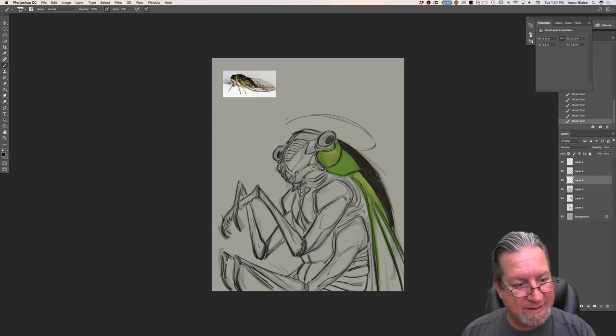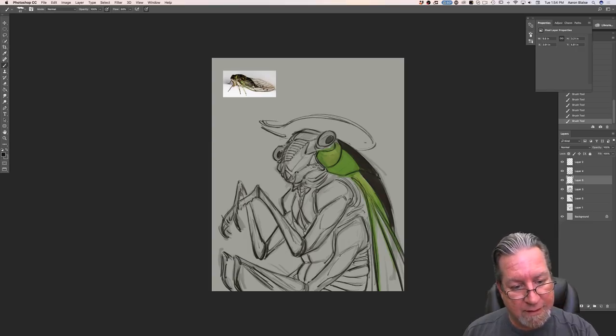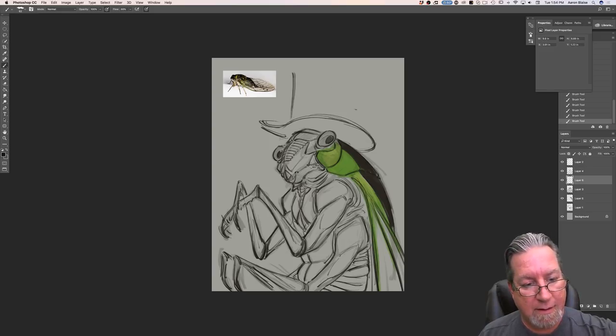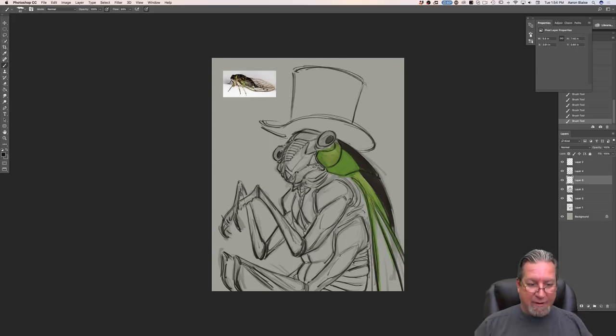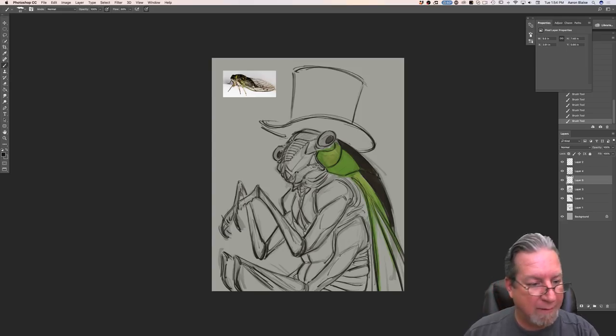It should come up like this. Yeah, a little bit like this. I know it looks like a cowboy hat, but... And when you get this on, now we're cooking with gas. There we go. Yeah, see, that's much better than that flat-brimmed garbage I was drawing. Now that's a hat.